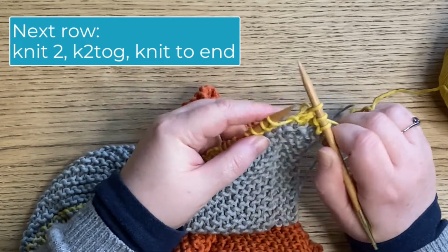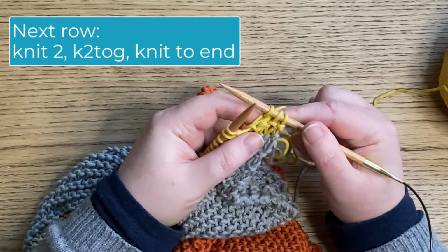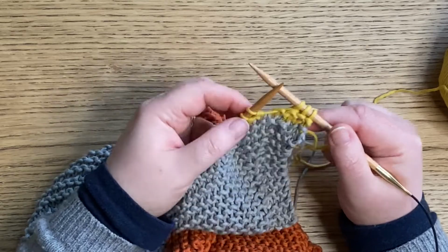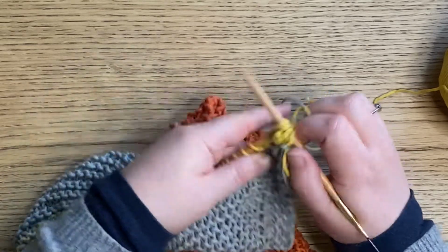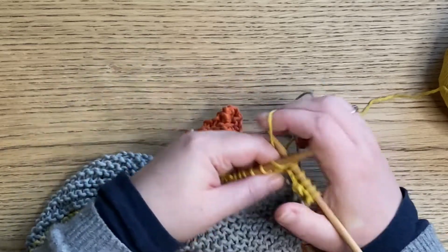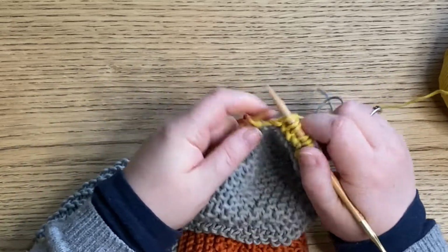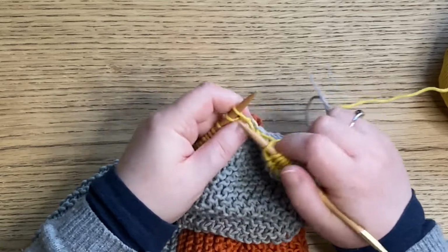You just drop those two stitches off of the needle at once. It's a really neat way to decrease, and you really do not notice it. And then you can carry on knitting. So that is your knit two together. If you want to see it in even finer detail, then do go and watch the knit two together tutorial.